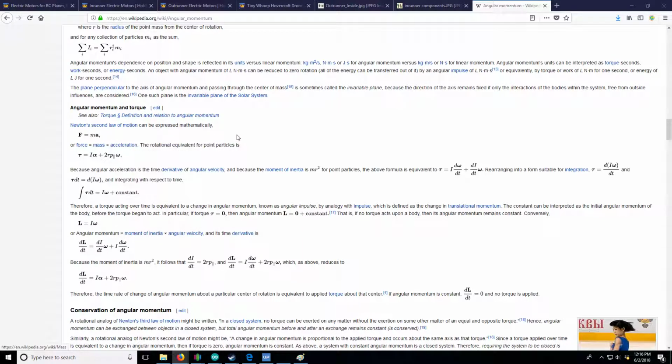Again, torque is force times distance. Force is equal to mass times acceleration. The rotational equivalent for point particles is I·A, where I is the moment of inertia and A is angular acceleration, plus 2RP. So torque, which is the force with respect to rotation, is IA plus 2RP. So IA is moment of inertia times acceleration. The larger the moment of inertia, the more torque is required to get it to accelerate.